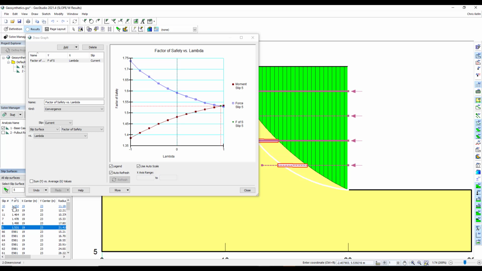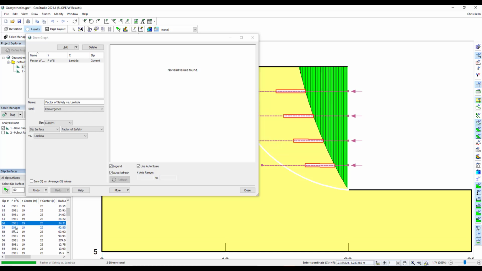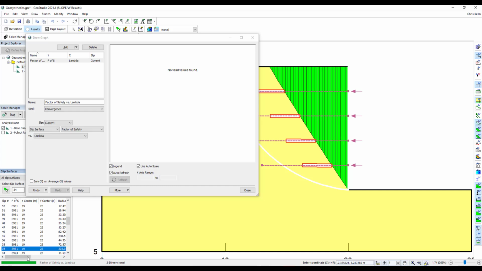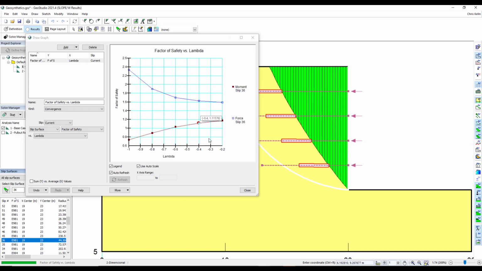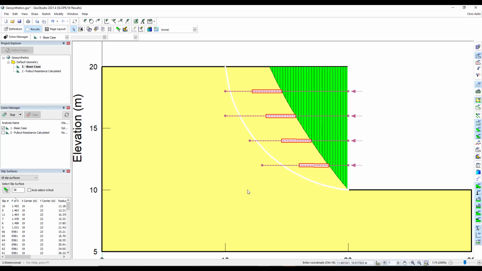Now, once we get past these top 5, you'll notice that all other slip surfaces in this list did not converge. The E981 error message means that a factor of safety could not be calculated at a lambda value of 0, or some other specified lambda value. So those ones are non-converged. And then these ones right here, we see that over the lambda range specified, once we got close to 0, it couldn't calculate a lambda, and so the solver could not find a converged solution. With that stated, I will return to the PowerPoint.